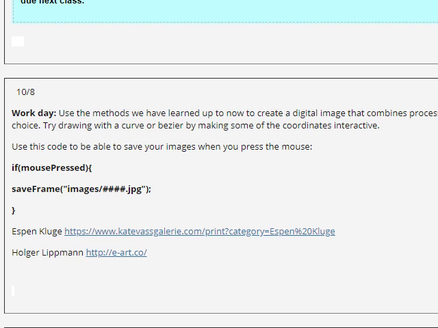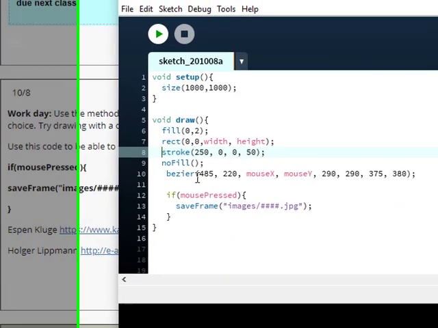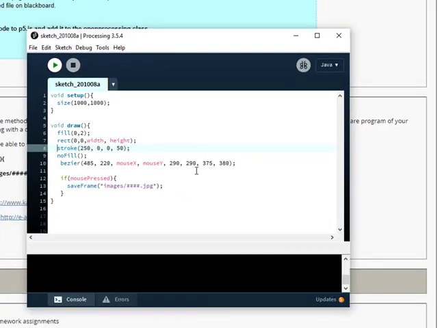I want you to spend a good amount of time trying different shapes. Try making a curve or a Bezier interactive. Try making a beginShape, endShape interactive. Don't stress about the numbers. Just take a shape and plop in some numbers. Don't try to actually plot it out. Just put in some numbers. Make some of it mouseX, mouseY, and see what you get. Maybe then you could even add a couple of them and just sort of play.